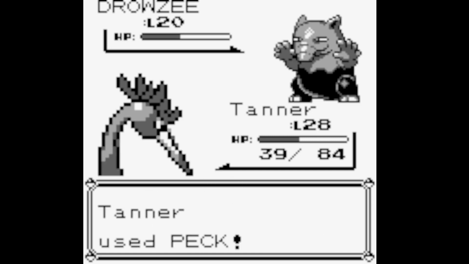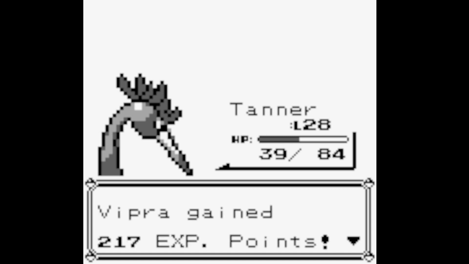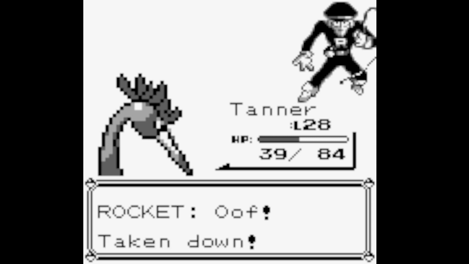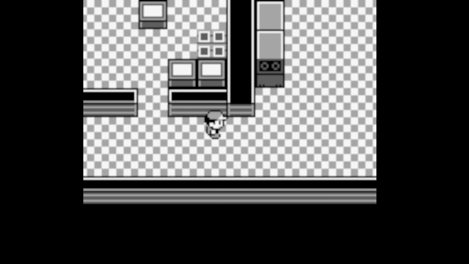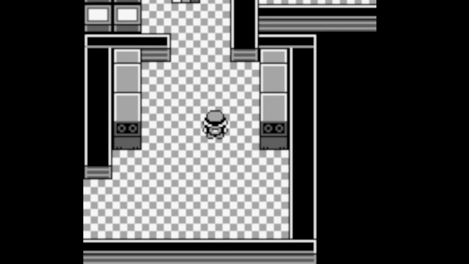Let's go ahead and Peck. I need Drill Peck, realistically, in order to get away from that. Vipra gaining some more experience, and we're doing okay, but we should actually be okay to progress further here. Let's switch Evan into the primary spot, and then let's head down these stairs.